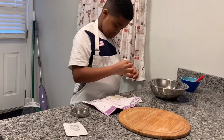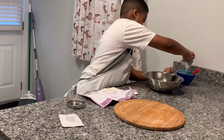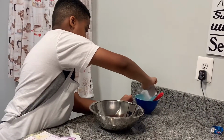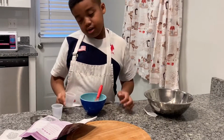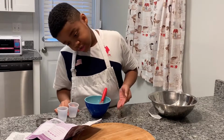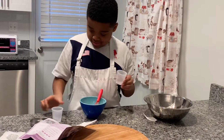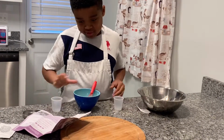Okay, careful with your mixture. So, what are you doing now? Well, after pouring the egg wash into the small bowl, it says to pour 2 tablespoons of water in the same bowl. Okay. And then we stir.